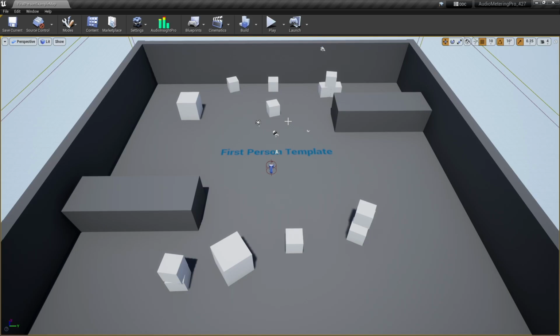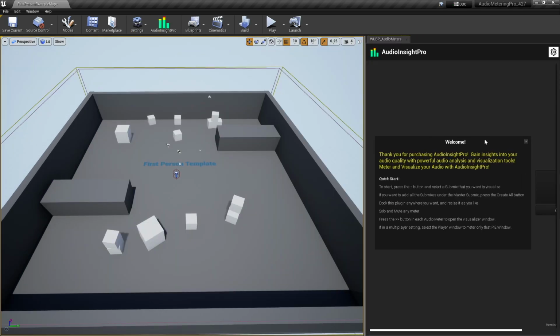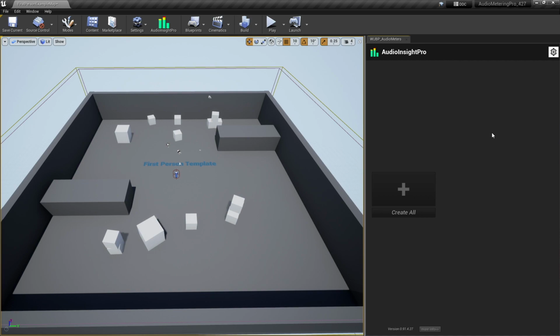Another drawback of the editor widget utility that we were looking at is it's limited to Unreal Engine version 5. And I know you may not have seen this window in quite a long time, but we are now currently in Unreal Engine version 4.27, and the plugin has you covered. So while a lot of teams have migrated over to Unreal Engine version 5, there's still some teams out there who are working in Unreal Engine version 4 because that's what their project started out in, and they're still in development.